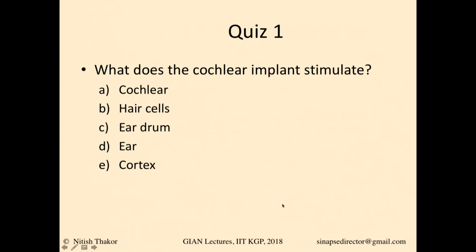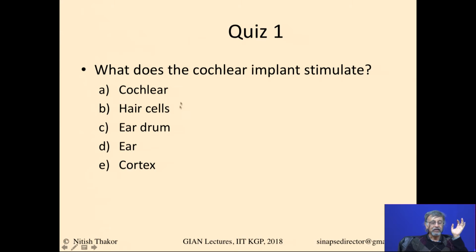All right, so I think there's a quiz question. What does it stimulate? So, cochlea, I should have said cochlea, but anyway, hair cells are actually the sensitive part. In the cochlea there are cells. The cochlea is the organ like a spiral. Within that, the substrate is cells, but the cells have hair-like structures sitting on them. It's not literally hair, but hair-like structure.